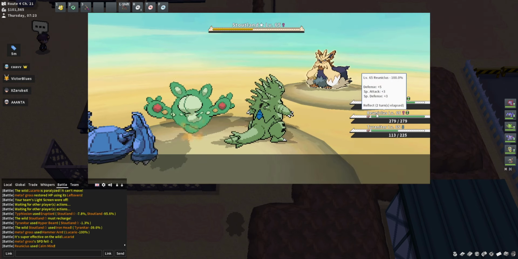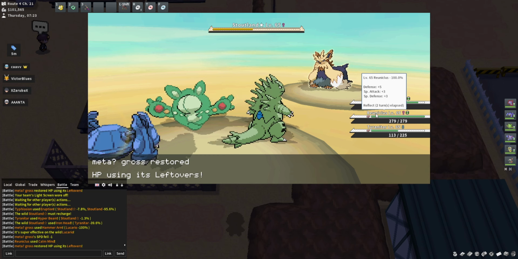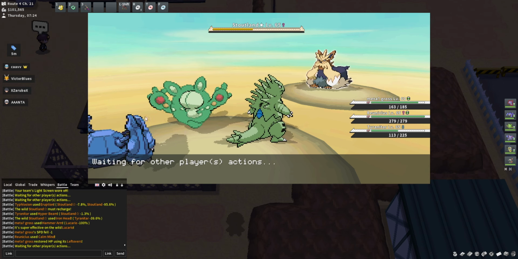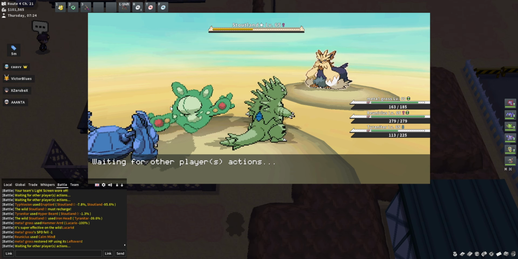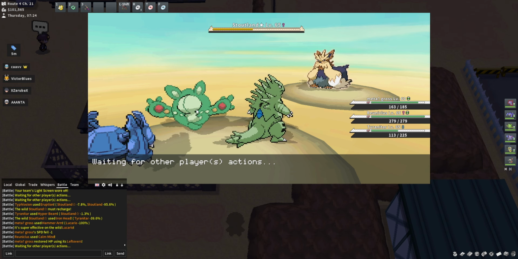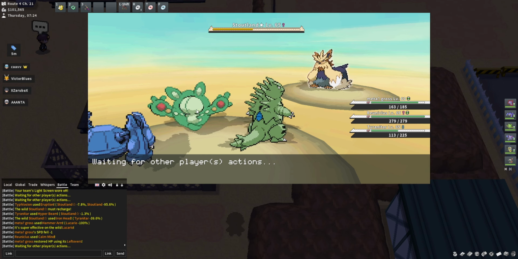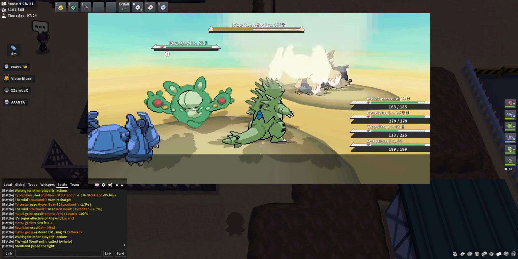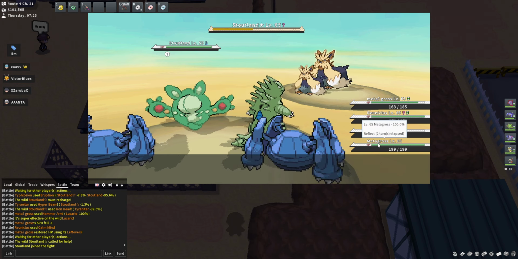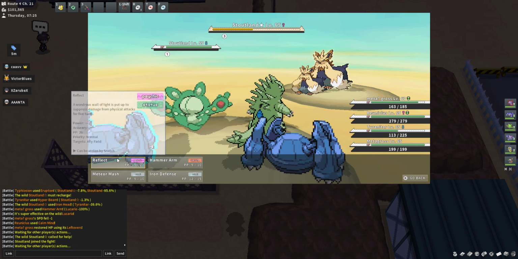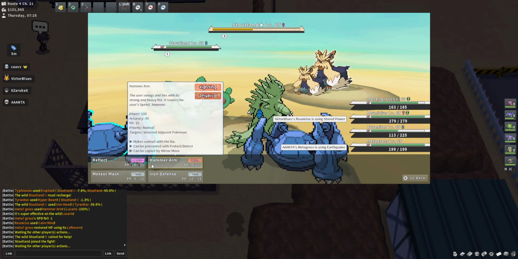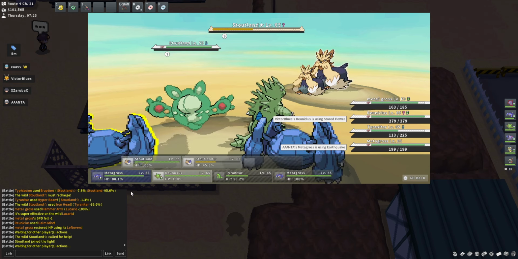In all honesty, this guy with Reuniclus is just going to carry us. He's just about to Stored Power for 10% at a time, so it doesn't really matter all that much what I do. That's big. So all it really takes is, like, you just need a second person. If you could duo queue, this would definitely be easier, but all it takes is one competent person on your solo queue team, and then that usually can kind of save you for the whole fight. You have Metagross coming out on this side, which is big. We got the Hammer Arm off, got rid of the Lucario, and we'll go back to mashing the boss.